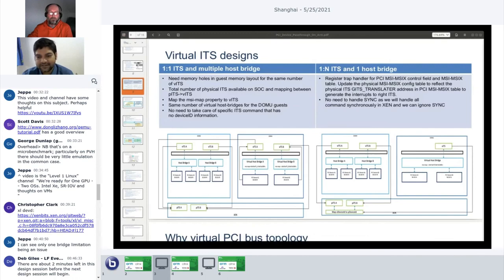So what I will do is start with one-to-N, which I think I already implemented, and I tested all of the PCI pass-through functionality as of now. At a later point in time, I will implement the one-to-one when we have two virtual host bridge support. I think, Alexander, that's all I have to discuss.